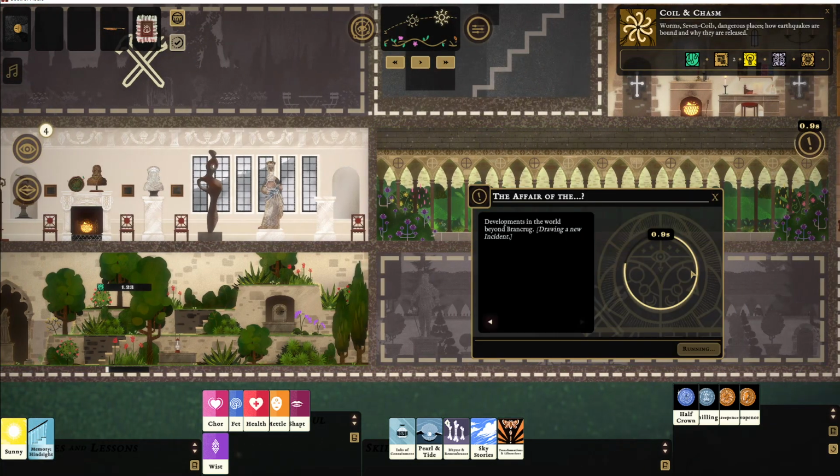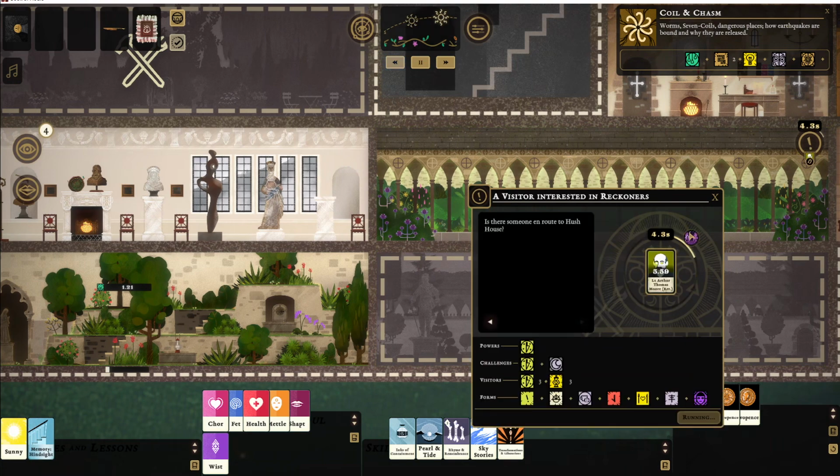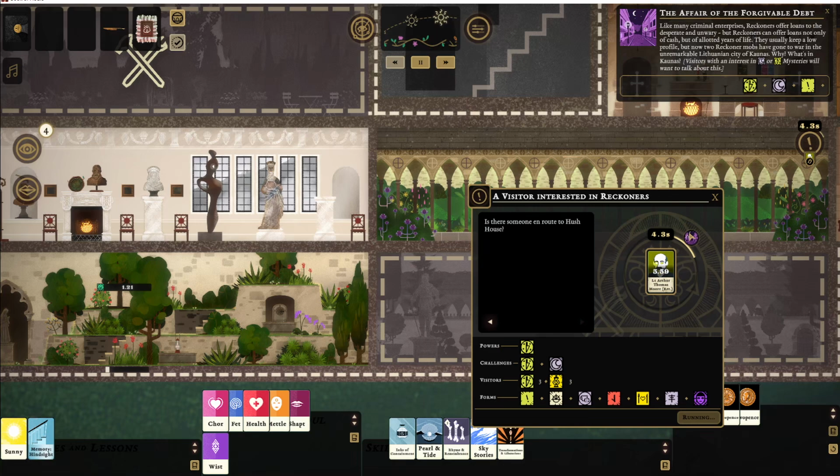Developments in the world beyond Brandcrook, drawing a new incident. The affair of the forgivable debt. Like many criminal enterprises, reckoners offer loans to the desperate and unwary. But reckoners can offer loans not only of cash, but of allotted years of life. They usually keep a low profile, but now 2 reckoner mobs have gone to war in the unremarkable Lithuanian city of Kaunas. Why? What's in Kaunas?